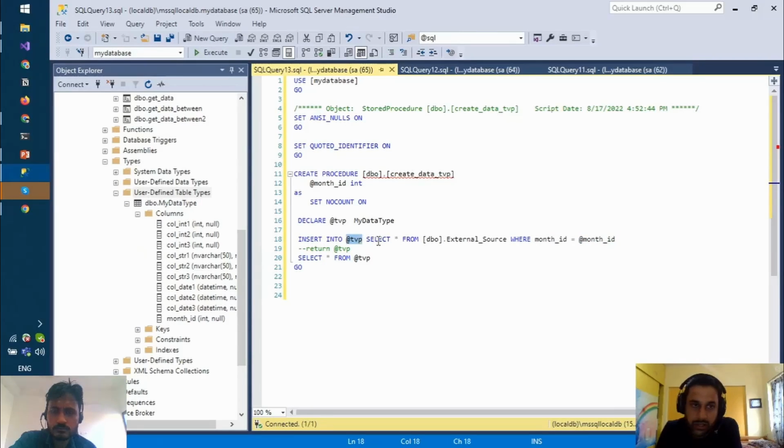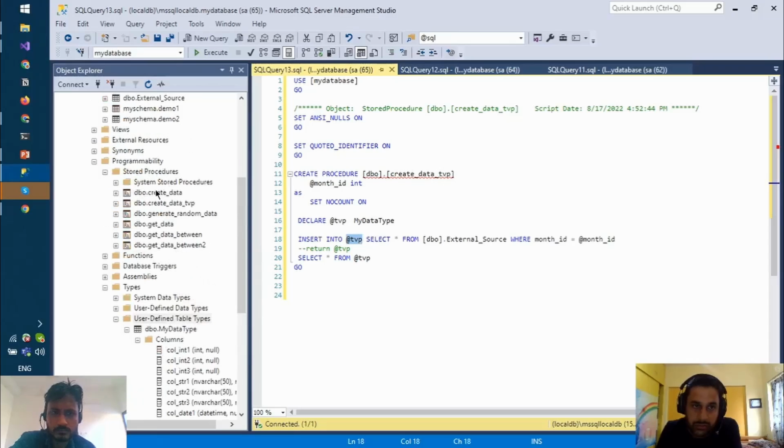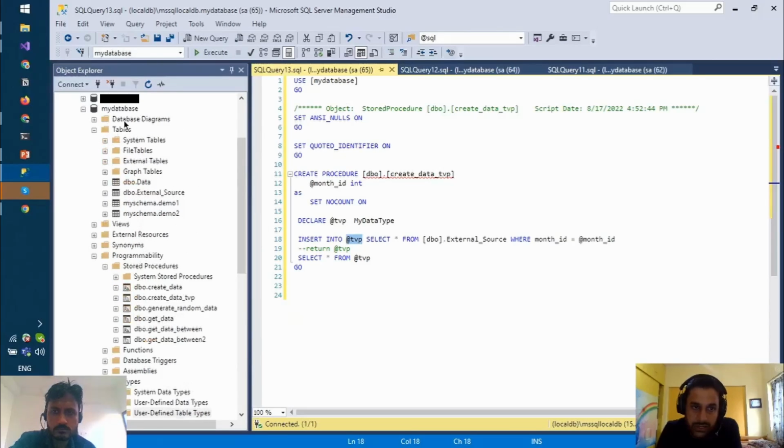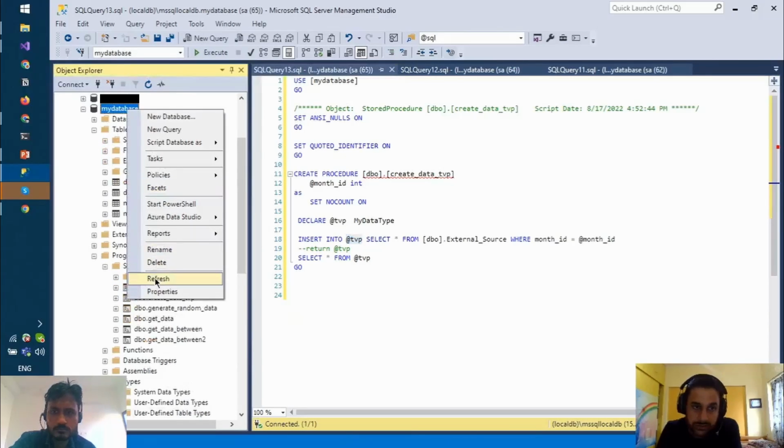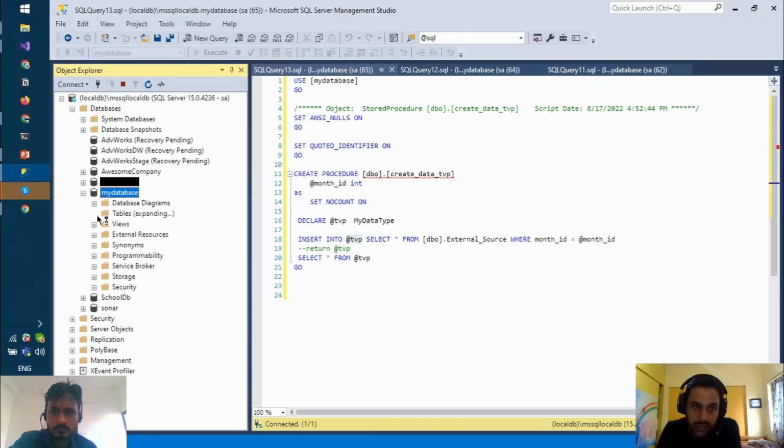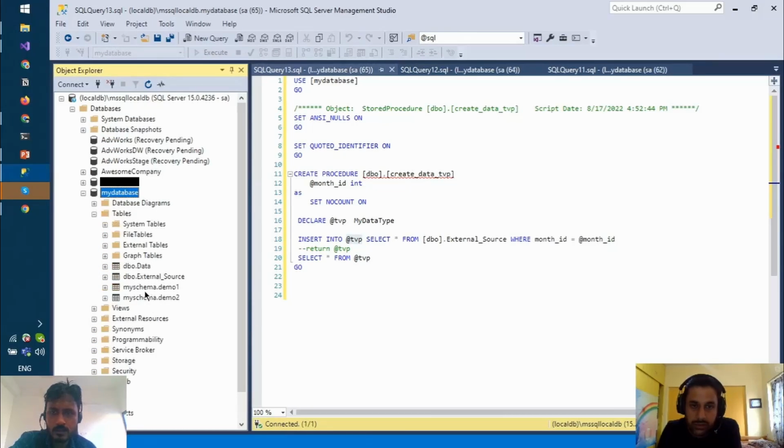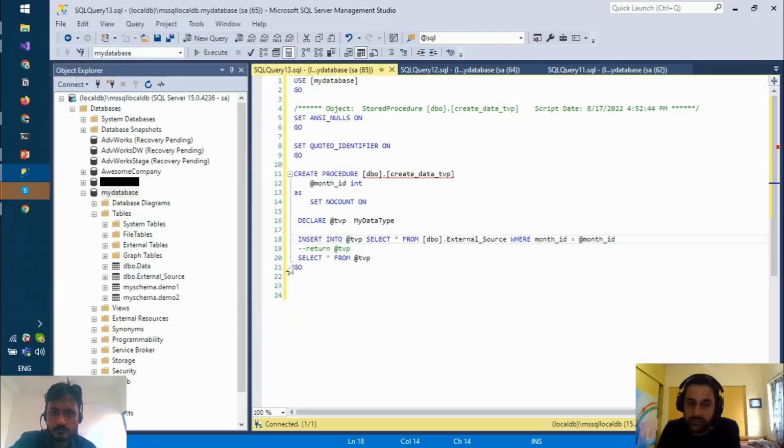If you see here, there is no data set generated when I created this demo3 data set. I am inserting it into this TVP and just returning the data from this table value parameter. This is basically the way we have used table value parameter.